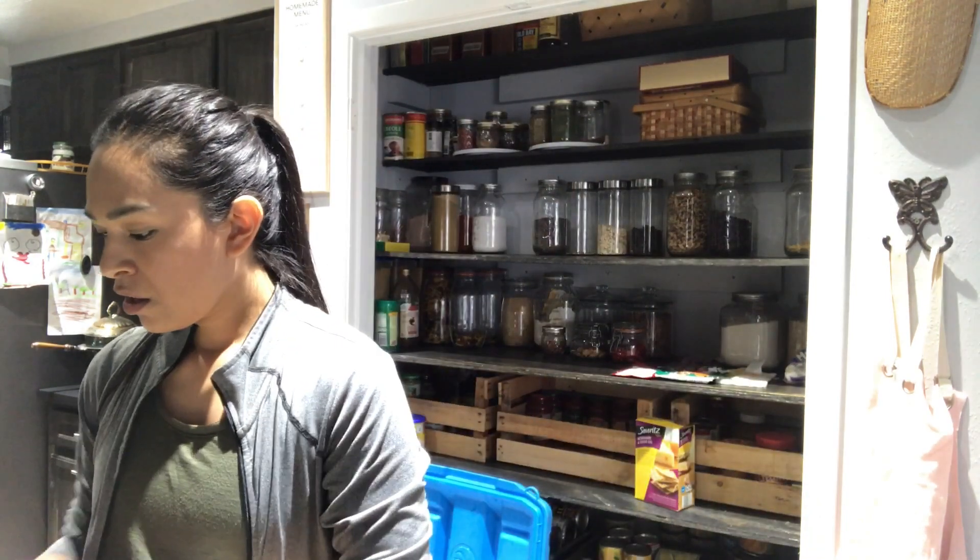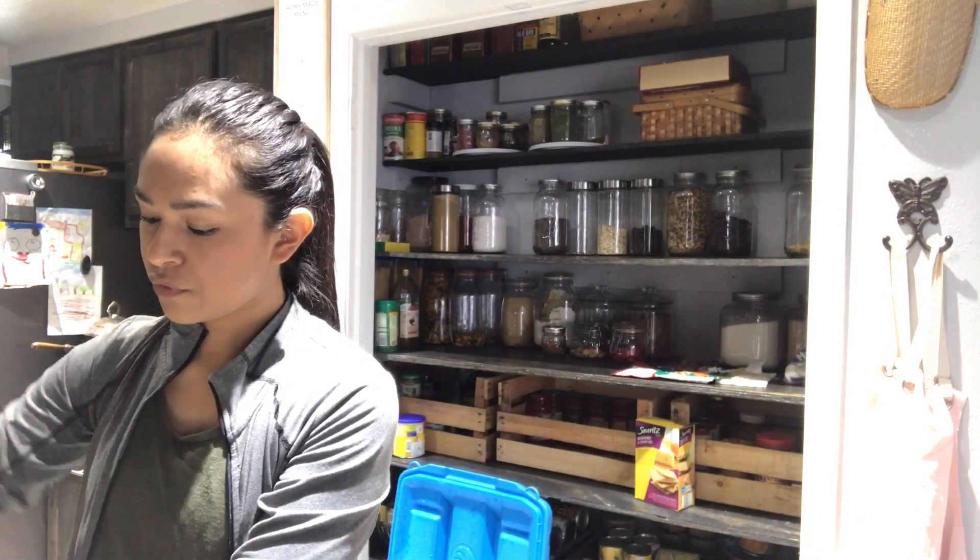Hey guys, I am home. I have taken out the yogurt and I wanted to do a taste test. I have one of my large jars of granola, berry mix — like cranberries, raisins, whatever — just a bunch of stuff I've thrown together. And then I have my raw honey. I took about three spoons of the yogurt and tossed in a bunch of stuff to give it a try. It is kind of runny because it is warm, but once you put it into the fridge it should thicken up.